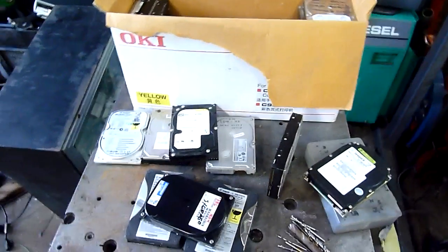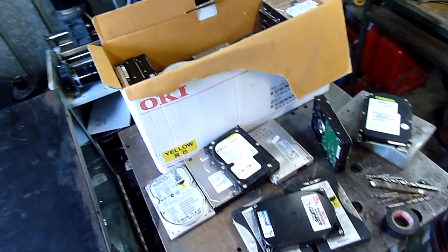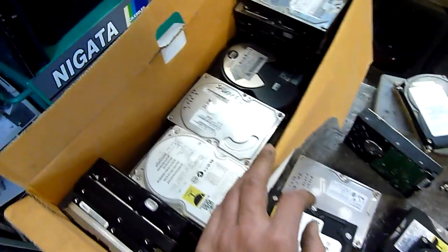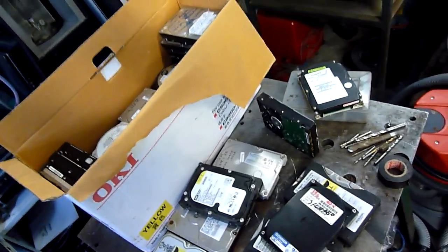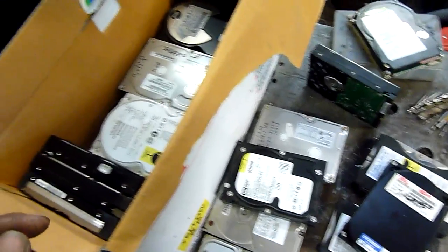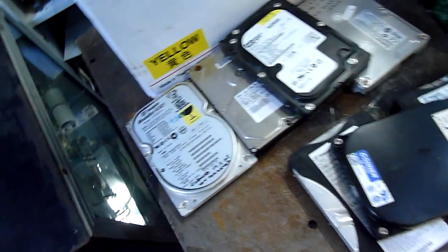G'day folks. I was cleaning up and I found a little box that I'd half forgotten about. I got this from a friend who had a bit of a clean out at his place. One of his roommates was a computer technician and they threw a lot of stuff out. Somebody asked me how many hard drives I have, and I'd say this is about half of them. I haven't even gone through this box yet since I got it — it was hidden under part of the landing in the house.